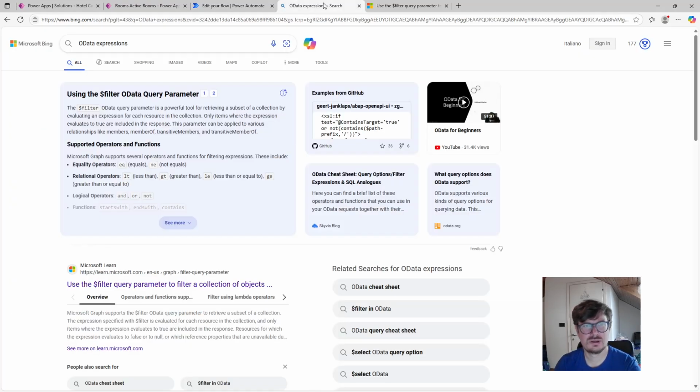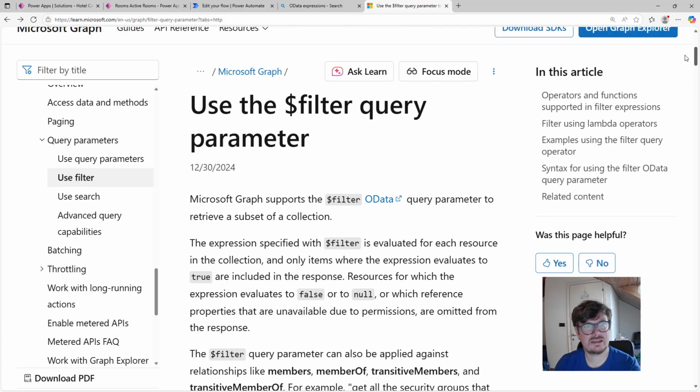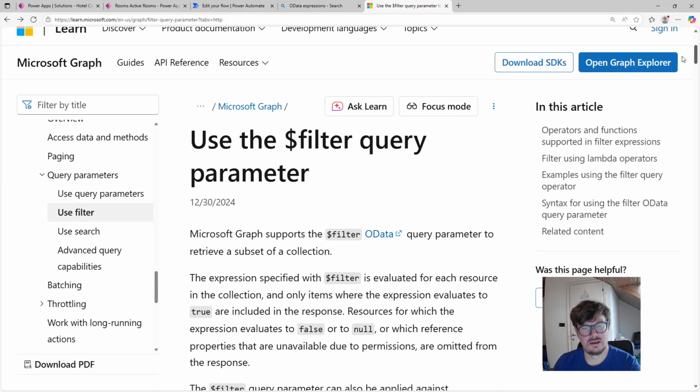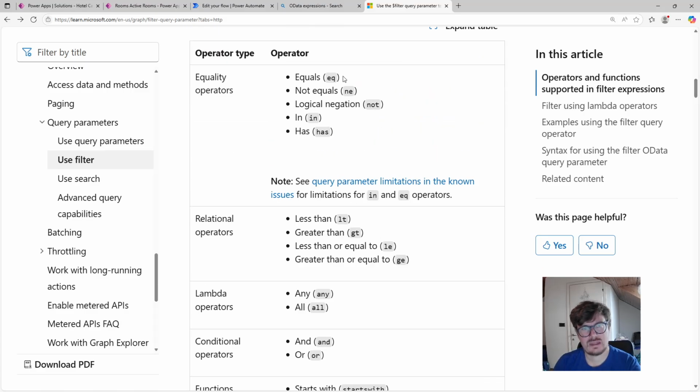If you type OData expressions into your search engine and go to the first result, you'll see it has the filter parameter, and we have our operators here. It's very similar in a way to SQL, but it does have a different syntax.